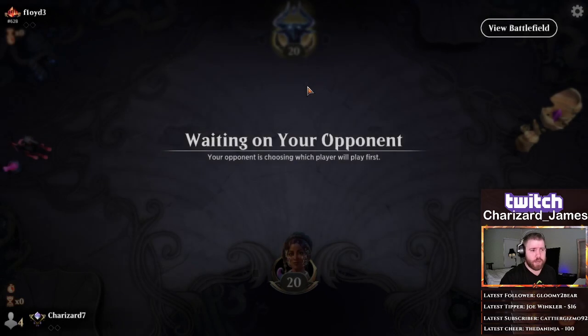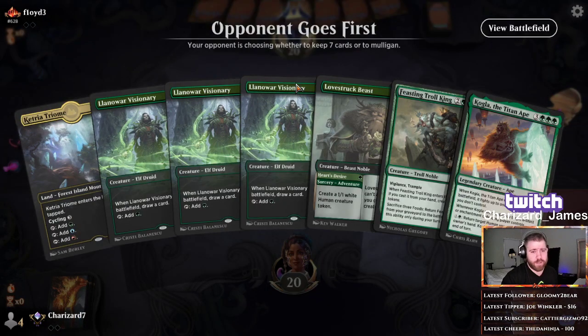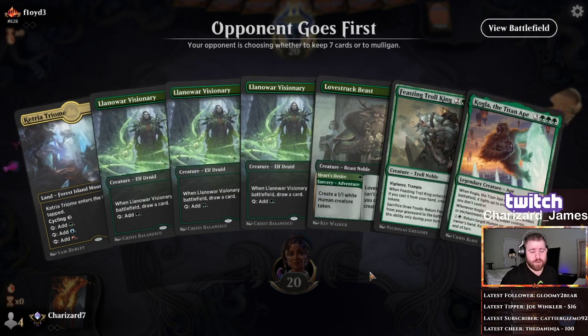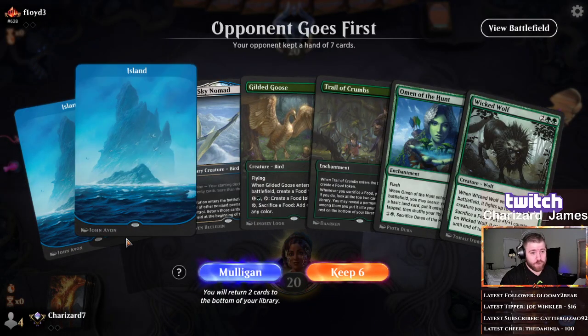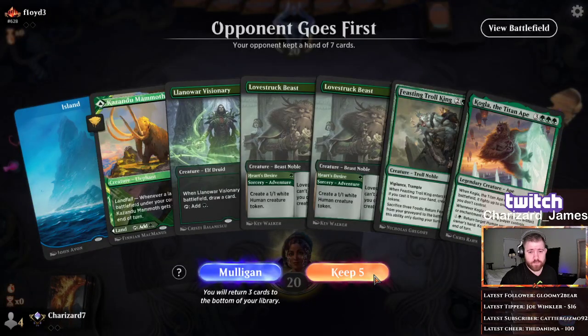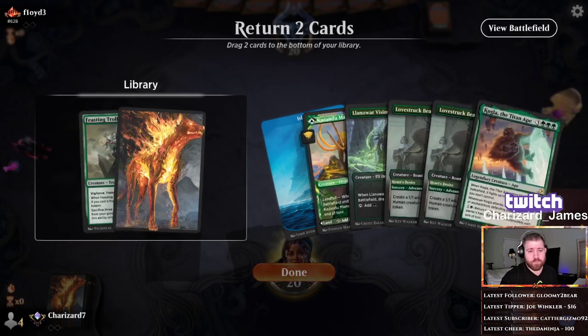We are on the draw, so we're automatically behind. Mythic number 628, let's go. I actually think I've played against this Floyd person before. I don't remember what they're playing, though. 1 land? Great. No green. I'm only playing 4 Islands in the whole deck. Mull to 5. I guess I'm putting back the 2 big guys.